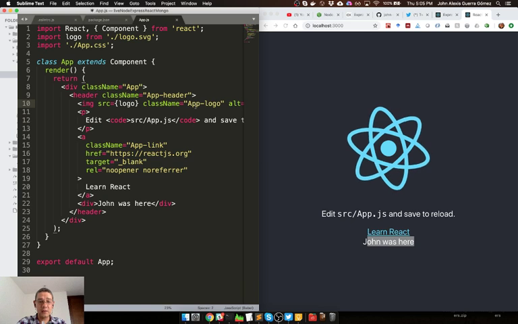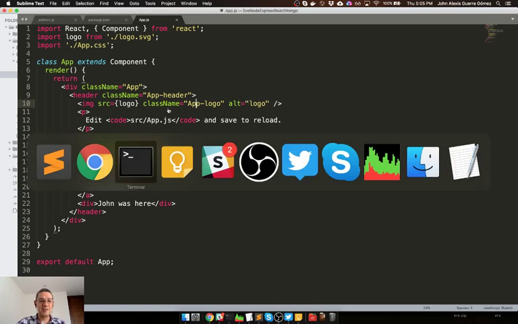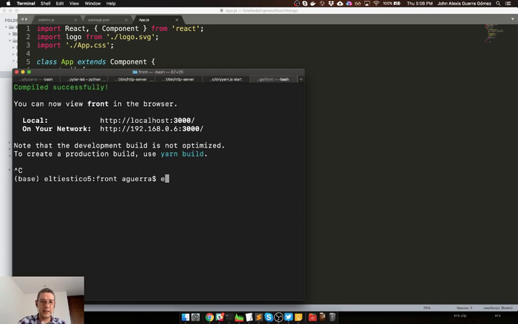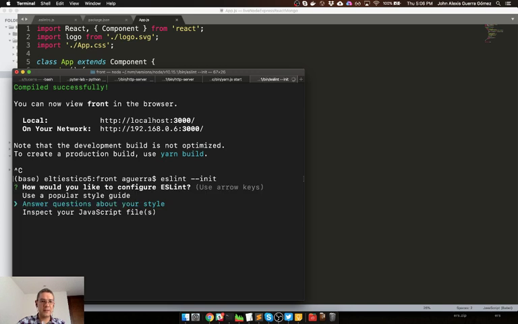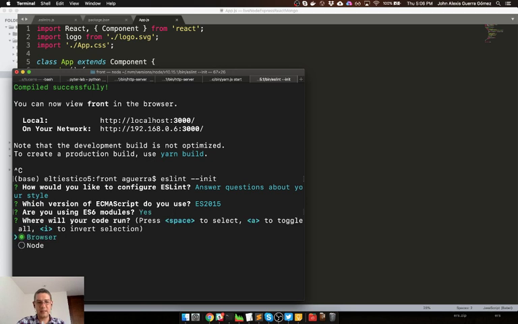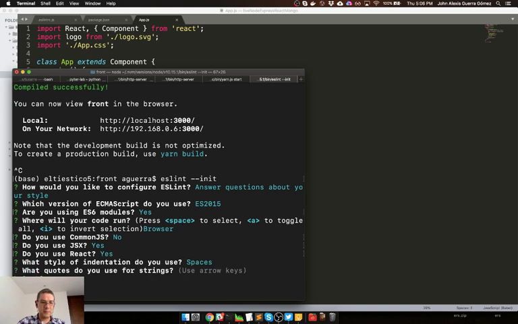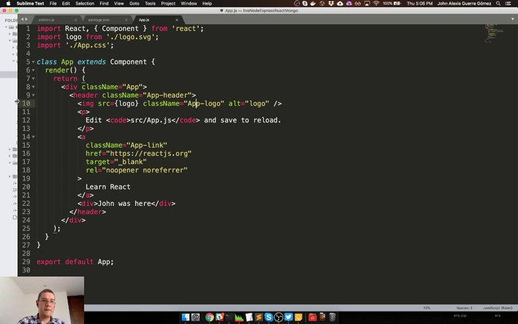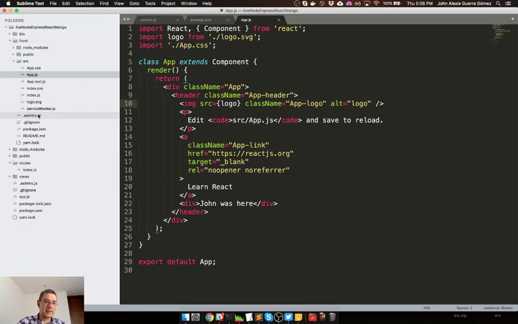But I also want to have ESLint in here. So it seems like I should generate another ESLint file in here. So I'm going to do that. I'm going to do ESLint minus init, same questions. ES modules, yes. This is only going to be the browser. No. JSX, yes. That is something we need for React. Yes, we need React. We're going to be using spaces, double quote, Unix, semicolons, yes. And JavaScript, yes.